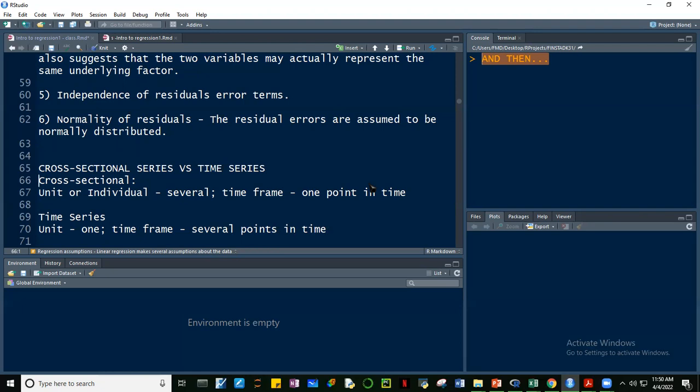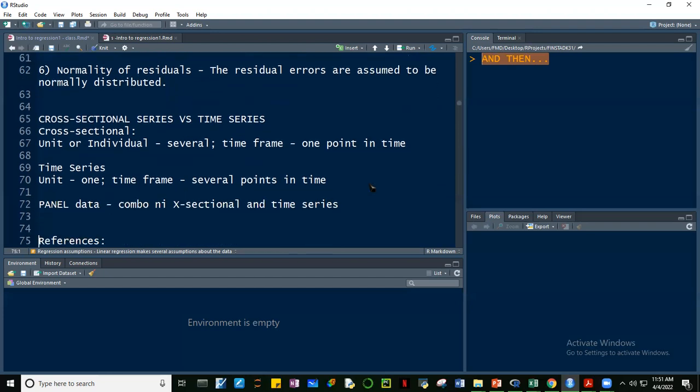Pero ang time series, guys, hindi pa pwede. Diba? From 1970 to 2021, dapat sunod-sunod yan. May order talaga yan. There's a chronological order. Okay, and we cannot just put 2021 at the start and then 1970 sa gitna. Okay, because we will violate the structure of the data. So mas prevalent yung dependence ng residuals, yung violation niyan sa isang time series as compared to a cross-sectional. Okay? Kaya nga natin din-discuss yung cross-sectional at saka time series at saka panel data. Lastly, guys, yung residuals dapat normally distributed siya.